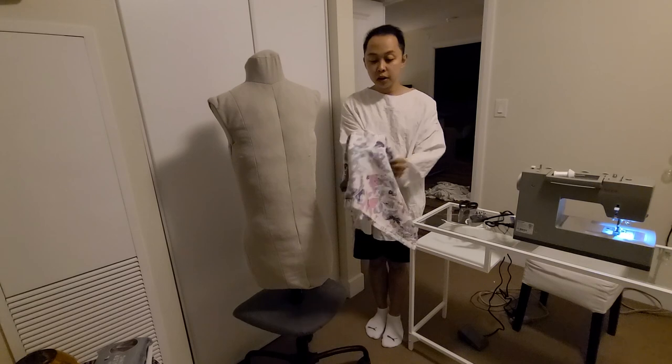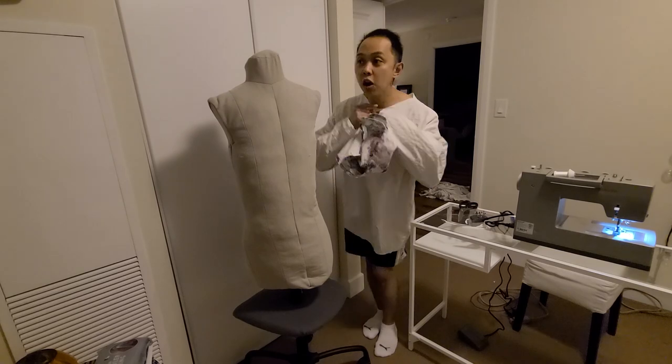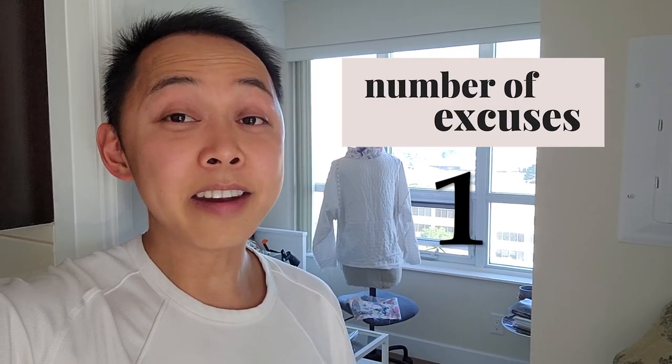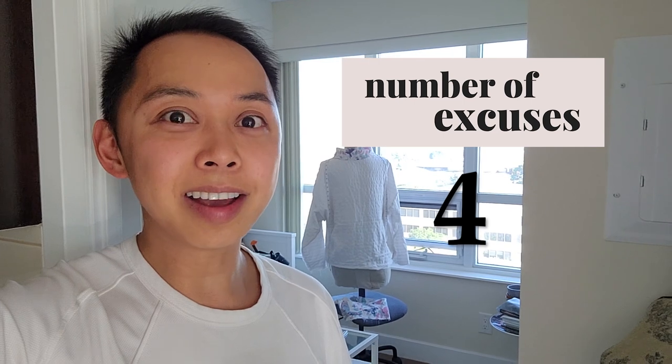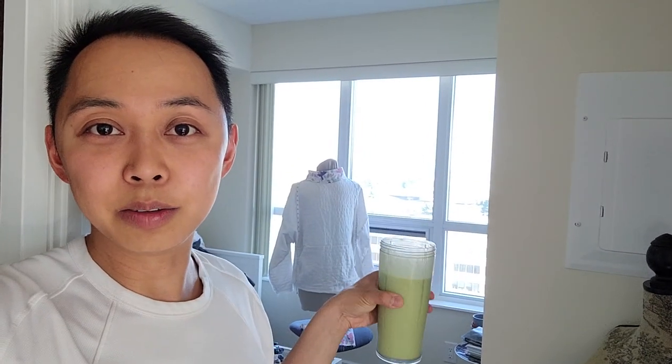I found this old dishcloth and I'm thinking of using it somehow for the collar piece. A couple of stains on here, but that adds to the character. It's day three of trying to put the outfit together. I estimated it would take about a day and a half to make shorts and a top, but because this is my first time making these, not having any experience, messing up the shorts the first time, and also working during the daytime — it's caused a bit of a delay. But I'm aiming to finish it today because I plan to wear this for Swedish Midsummer, which is coming up really soon.